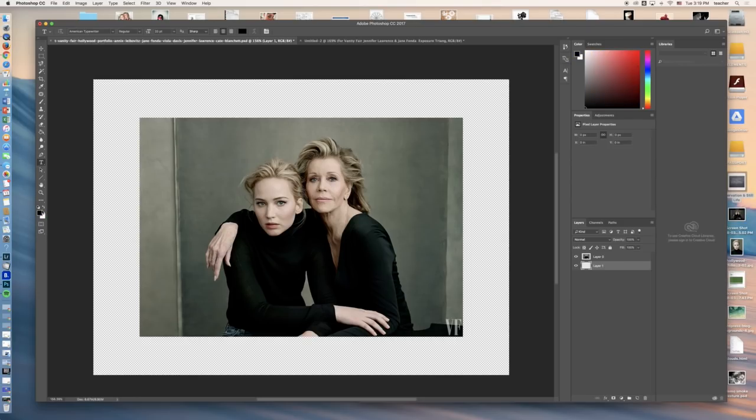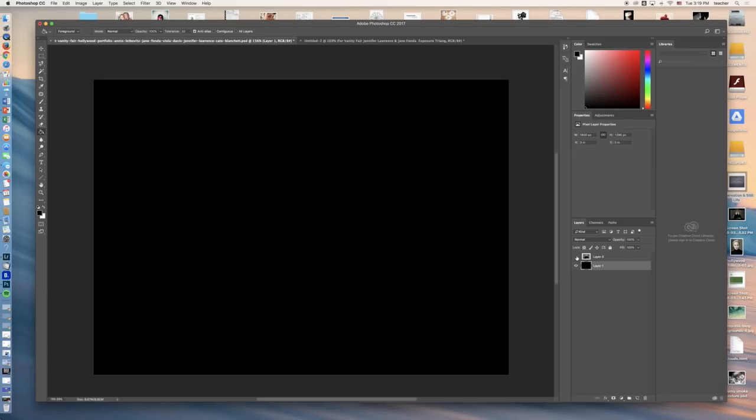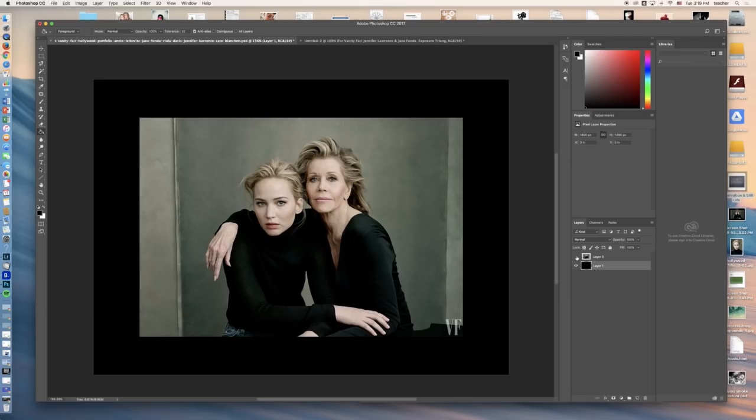And this is where I have my little color picker here. These are the default colors. I'm going to click on black and white. I'm going to click on this guy. Don't use the gradient tool, use the paint bucket tool. And I'm going to drop a layer of paint. Now layers in Photoshop are like panes of glass. Whatever's on one, I can click this eyeball on and off. So now this black layer is actually behind this picture. And I definitely want it there for a couple of different reasons, which we'll get to a little bit later.